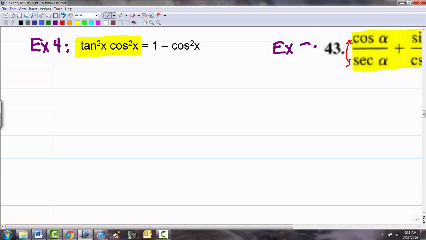Now, I know this one's a little bit more than this one, because I have 2 trig things. And then this, even though you're not allowed to do this, what is 1 minus cosine squared? So if I can get this to be sine squared, then I can turn it into 1 minus cosine squared. This is how your brain has to think. You have to look left, right, left, right. But I'm going to go ahead and do this. What's tangent squared? Sine squared over cosine squared. Well, I'll be darned. Times cosine squared. And then for neatness purposes, for satisfying Mr. Samuelus, put a big fat equal sign to denote a step or a number 1 or both.